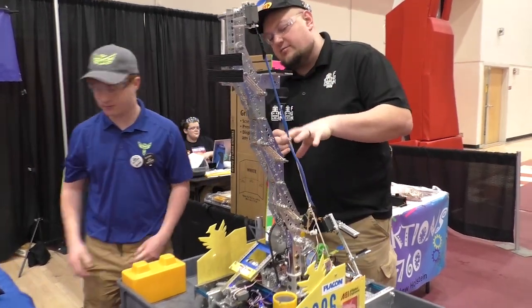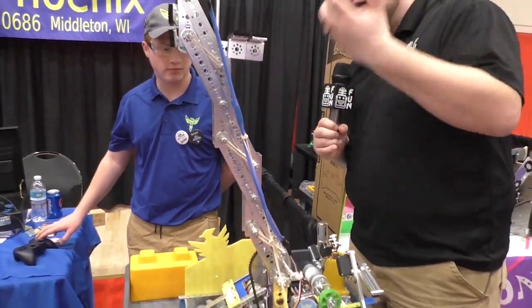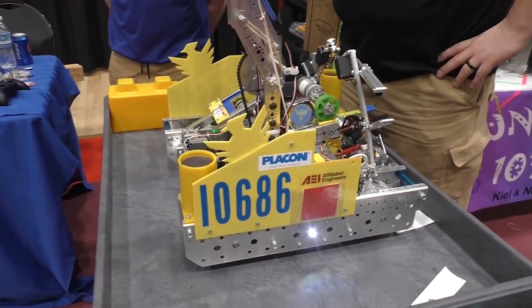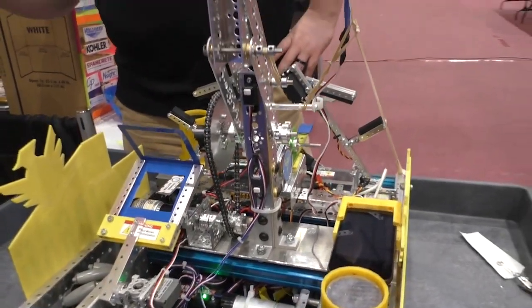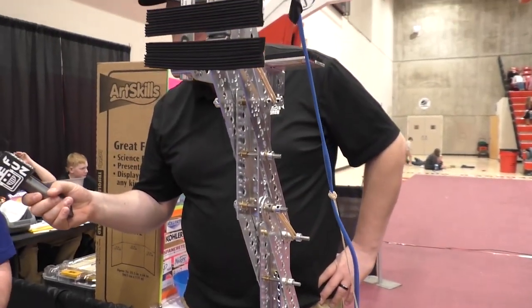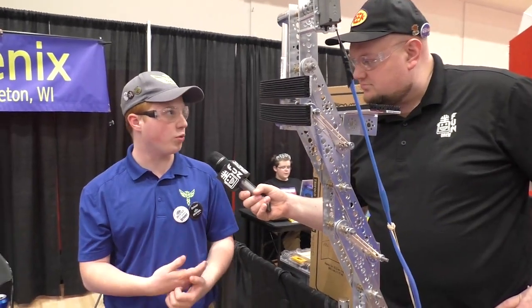Did the inspiration specifically come from that feature, or did you look for real-world examples? It started out just looking at different designs for different lifts and different ideas. We thought about a drawer slide idea, then we saw the 4-bar linkage and thought it looked very nice. The original idea to look at a 4-bar linkage also came from that candy cap pool thing, and then we invested more time and research and found that this was the best one for us.